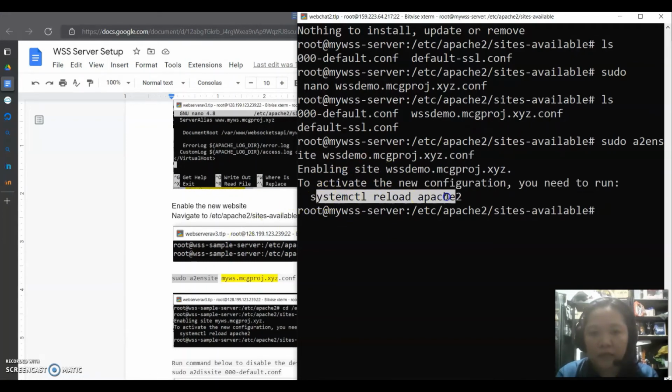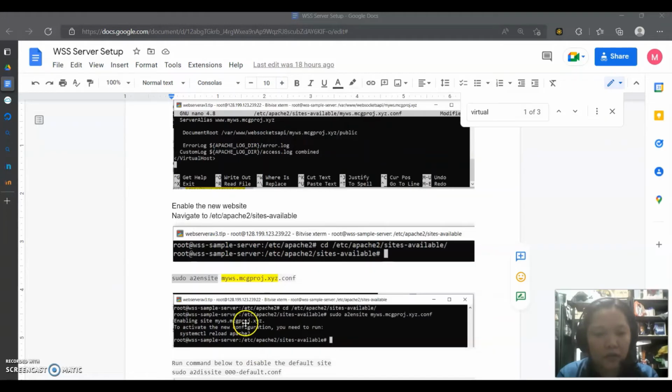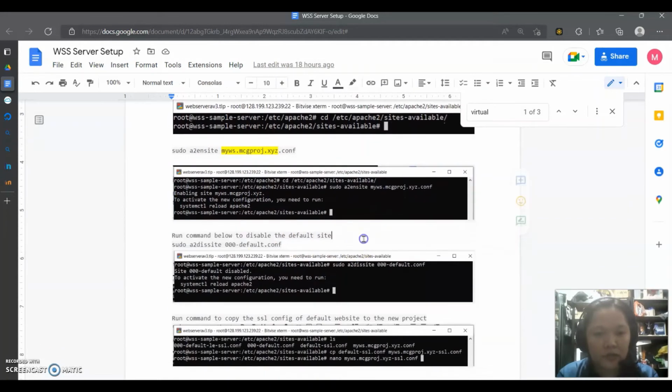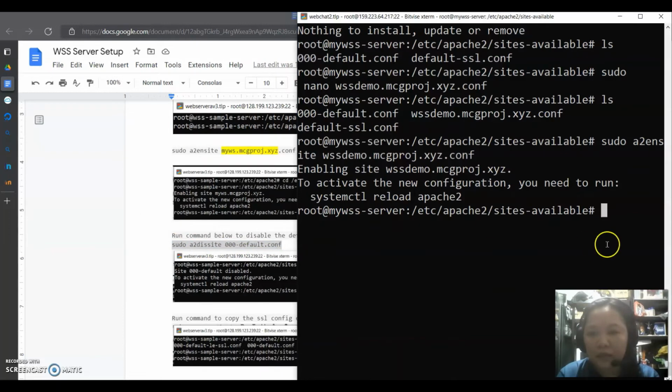We will skip this for now. Let's proceed with disabling the site. We will run the command below, a2dissite, to disable the default config files that are present in the server. Okay. We have 3 files, right?